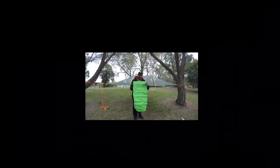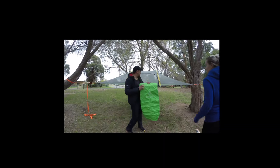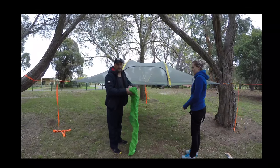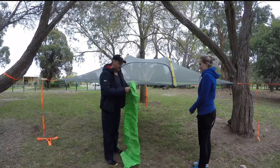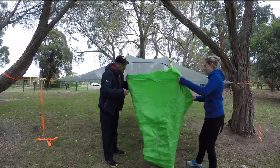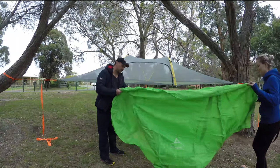So now what we're going to do is try to put the fly up and see how that goes. Again, guys, this stingray on the front here indicates the front part of the tent. Apparently this fly is huge, but we're about to find out.